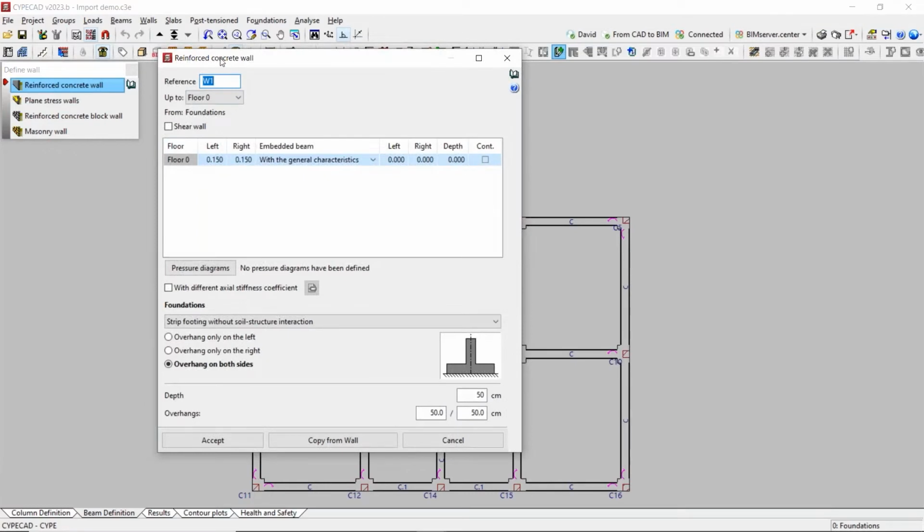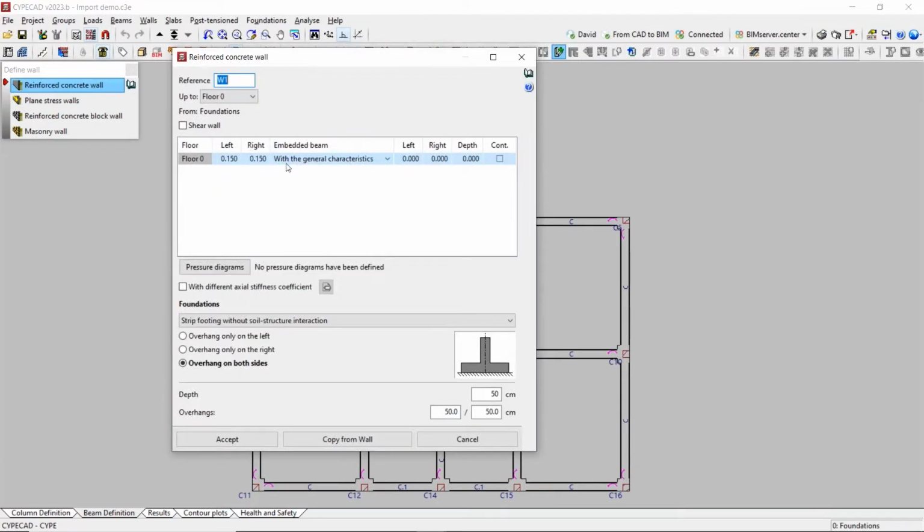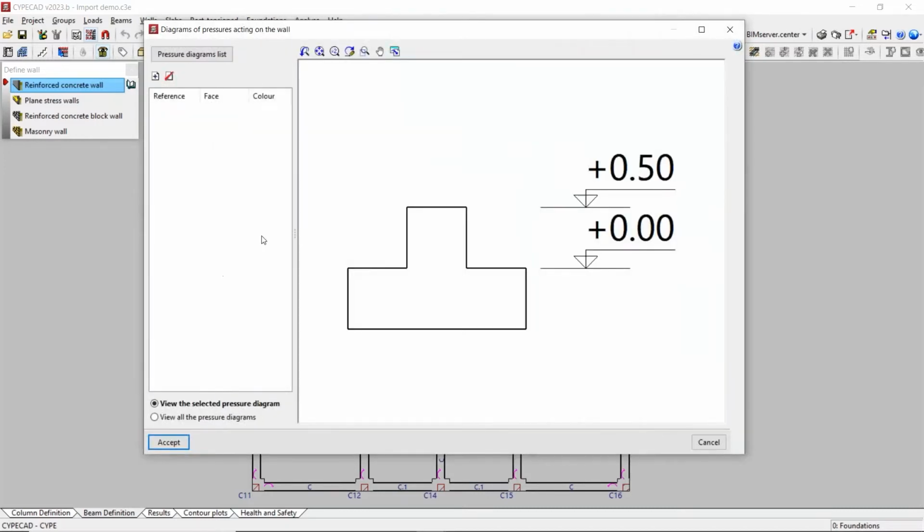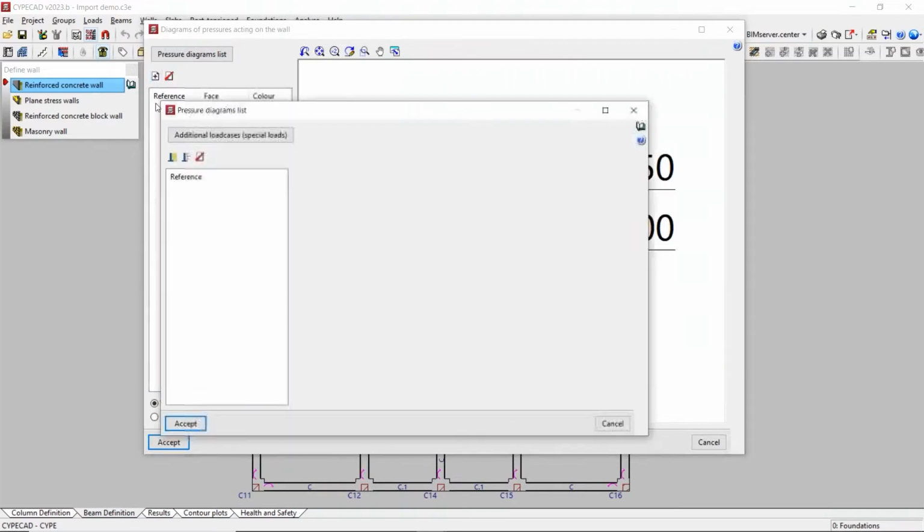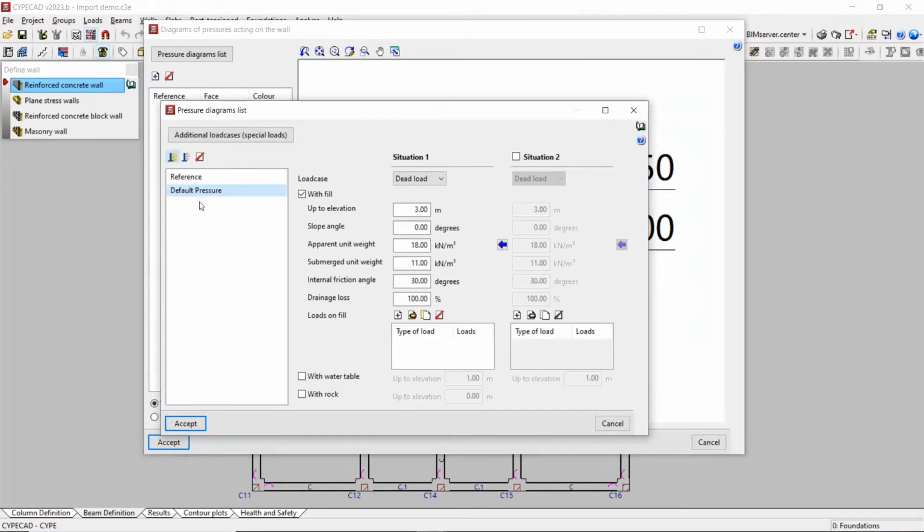When we insert a reinforced concrete wall, we will be able to set up the physical properties as well as the pressure diagrams that will affect the sides of our walls. So let's create a new pressure diagram for this wall right here. And you can see that we can set up different situations. So the software can detect the worst case scenario for each situation.